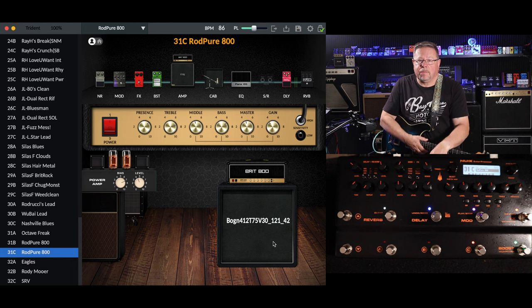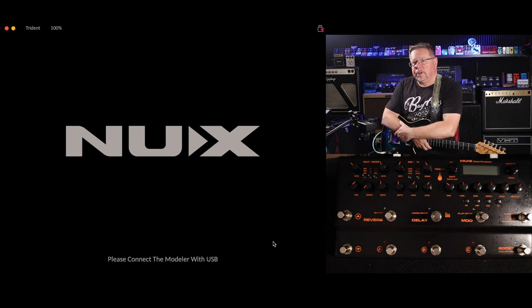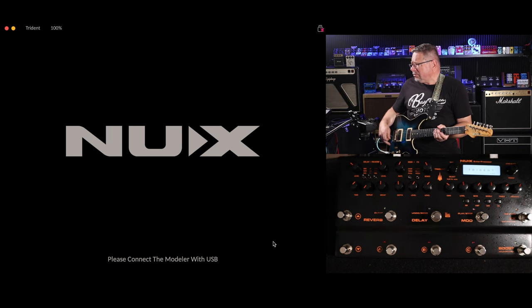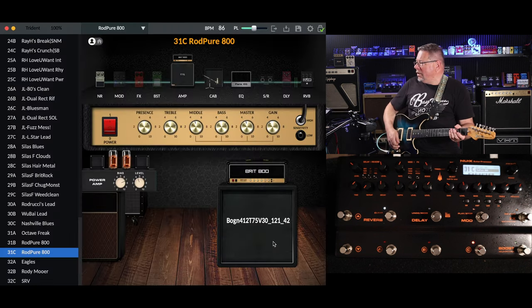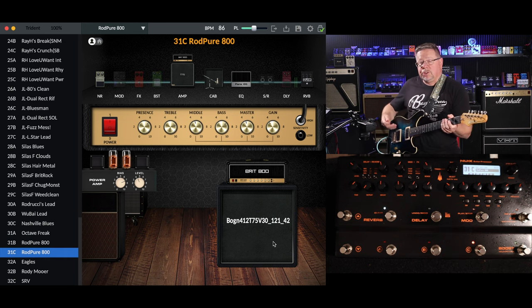I have had some comments on some of the other videos that patches sort of disappear when you power down the machine. Let's try that. Let's power down the machine. It's actually turning off the software as well because the software needs to be connected via USB to a machine that's live. We'll turn it back on. We'll see if the software actually detects the modeler being turned back on again. It has. That's good. And there we are. There's my two patches that I've saved.